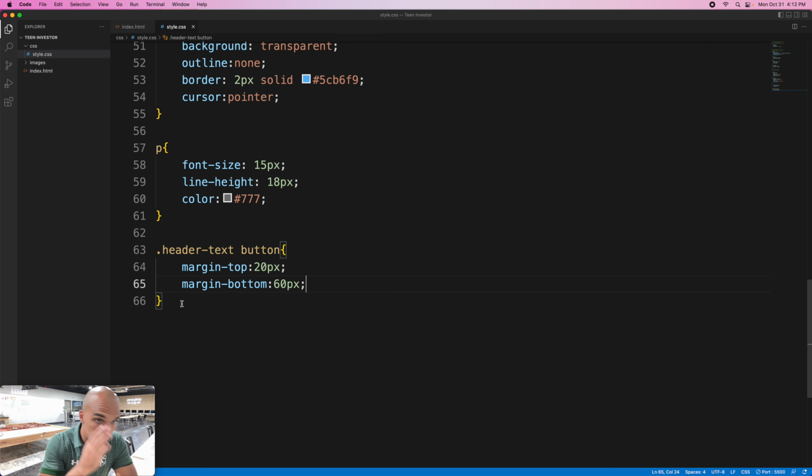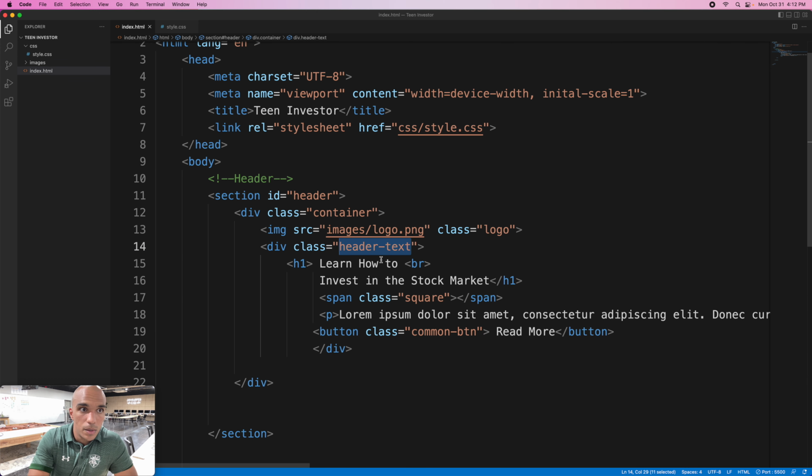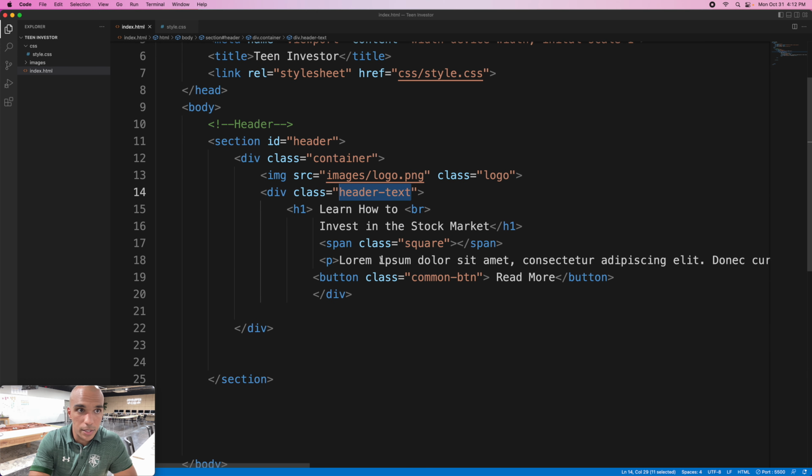Next. Back to our HTML. Boom, boom, boom. Got our button. Nice. Okay, now also we're gonna do a little bit of styles. Put a little graphics in there.